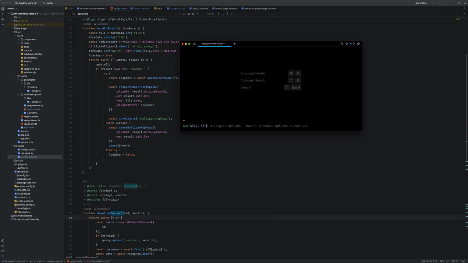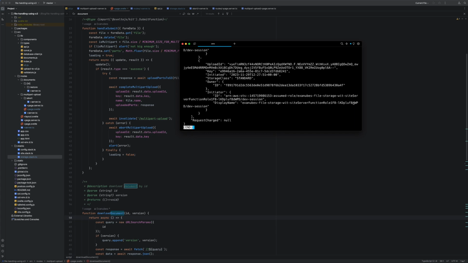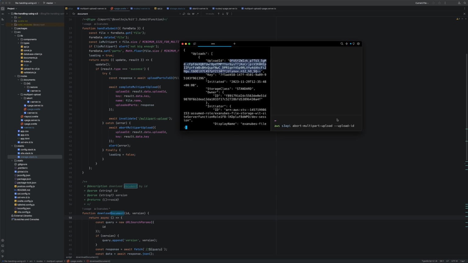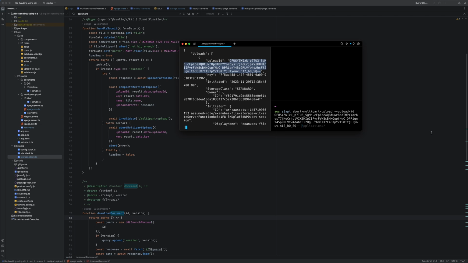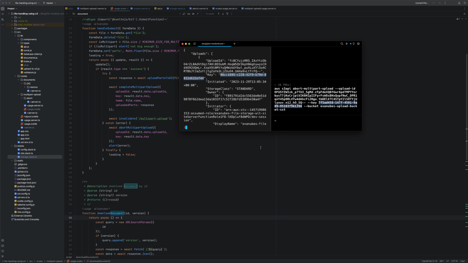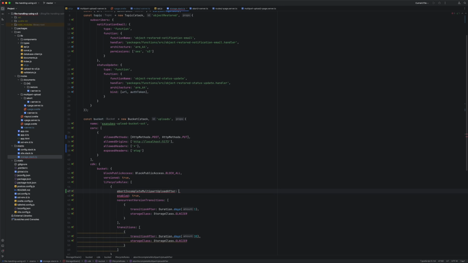We're pretty much done here, but I also wanted to show you how to check if there are any incomplete uploads for your bucket. We can use the AWS CLI for that. I'm gonna list the in-progress uploads for my bucket. As you can see, I have a few of them, so I'm gonna manually delete that top one. All the necessary data is returned from the previous command, so I'm just gonna paste it all in, and now that upload is gone. It would be totally impractical though, having to do this manually, so you can also set up a lifecycle rule to abort incomplete uploads, so AWS does not charge you for the storage. The minimum duration is 1 day though.